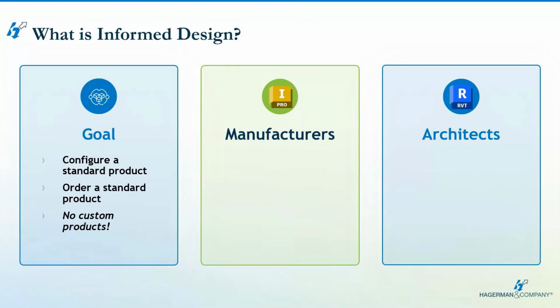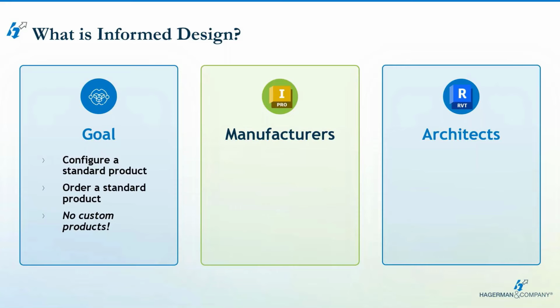Our goal with any of this process is to simplify. Some of that has happened in the past, and we've done the best we can. Manufacturers have posted Revit families for folks to put into their models, but oftentimes architects will modify those families to fit their need, and/or the variation that they put in the model isn't something that's actually buildable. So it ends up being some sort of customization, and/or something that can't even be built. So the goal here is for the manufacturers to provide something that's configurable that architects can then use.